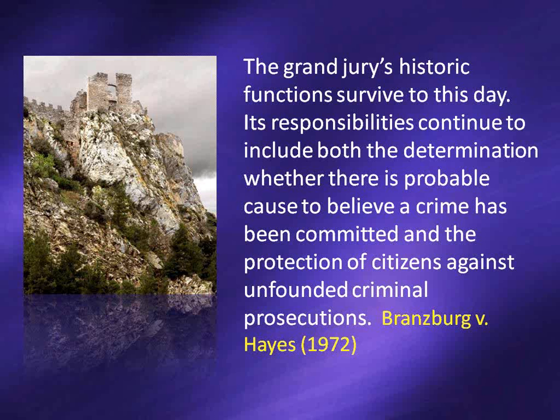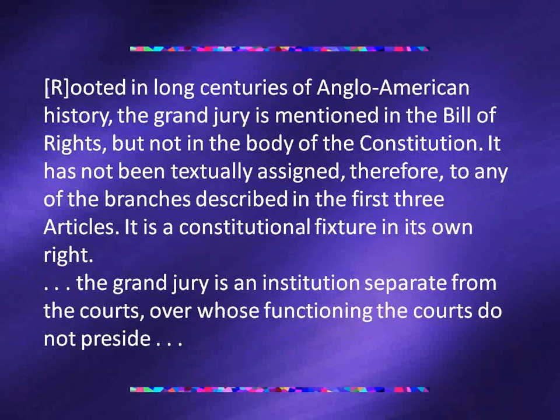The United States Supreme Court, in United States v. Williams, Justice Scalia delivered the opinion of the court and laid down the law of the land, irrespective of what they did with the rules and people's opinions and footnotes to the rules. "Rooted in long centuries of Anglo-American history, the grand jury is mentioned in the Bill of Rights, but not in the body of the Constitution. It has not been textually assigned, therefore, to any of the branches described in the first three articles. It is a constitutional fixture in its own right. The grand jury is an institution separate from the courts, over whose functioning the courts do not preside."